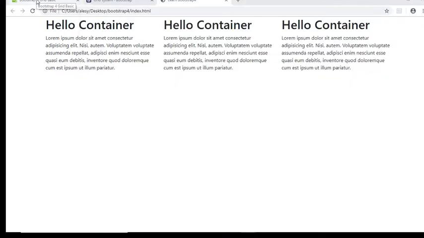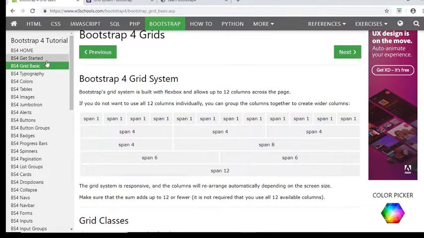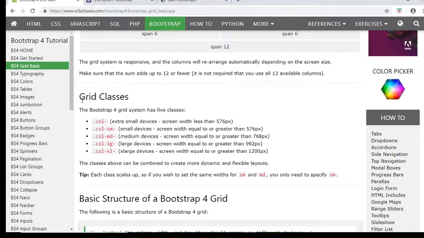So once again, I will go back to W3Schools. Another important thing you will need to learn is grid classes. There are 5 important grid classes, which define how your content will look on which device, that is, on what screen size. So you will see there is col for column, and then the screen size is less than 576 pixels.